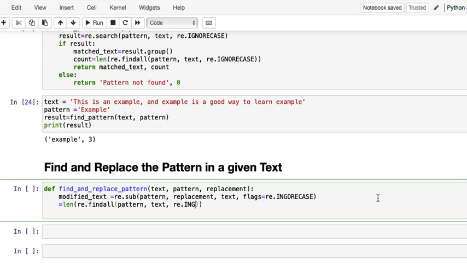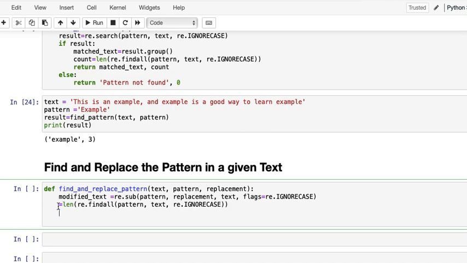Okay, I think there is a spelling mistake here. Ignore case. So we need to be very careful about the syntax we use, otherwise we'll get a lot of errors. Ignore case. So I'll be assigning this to count.